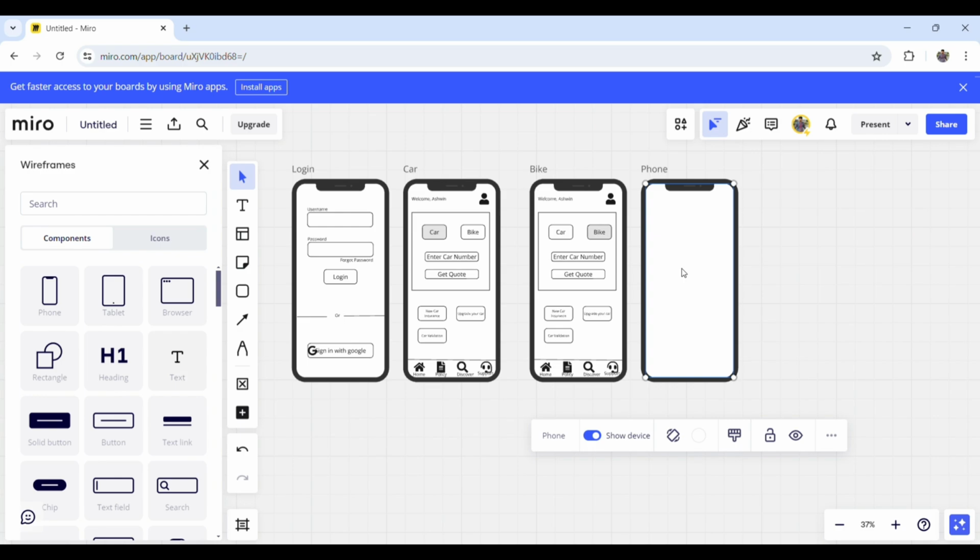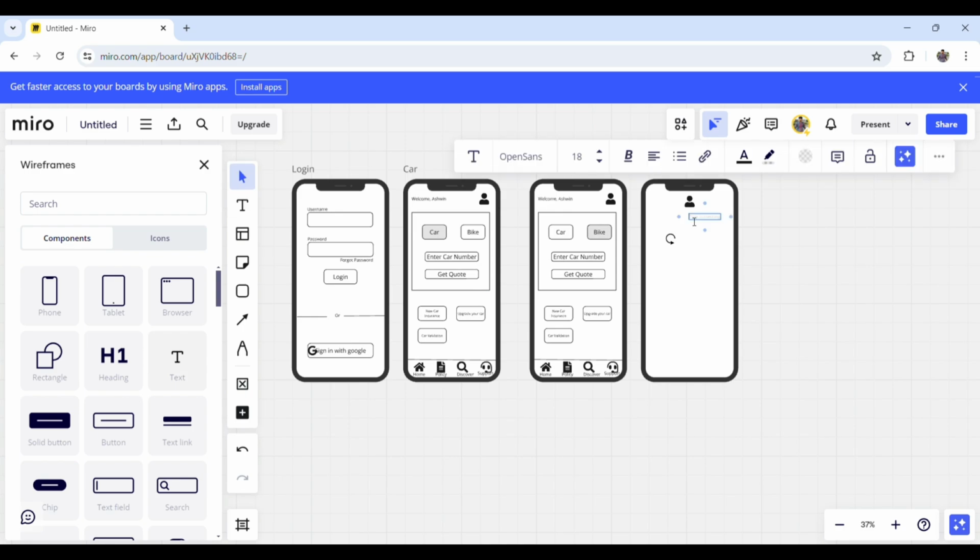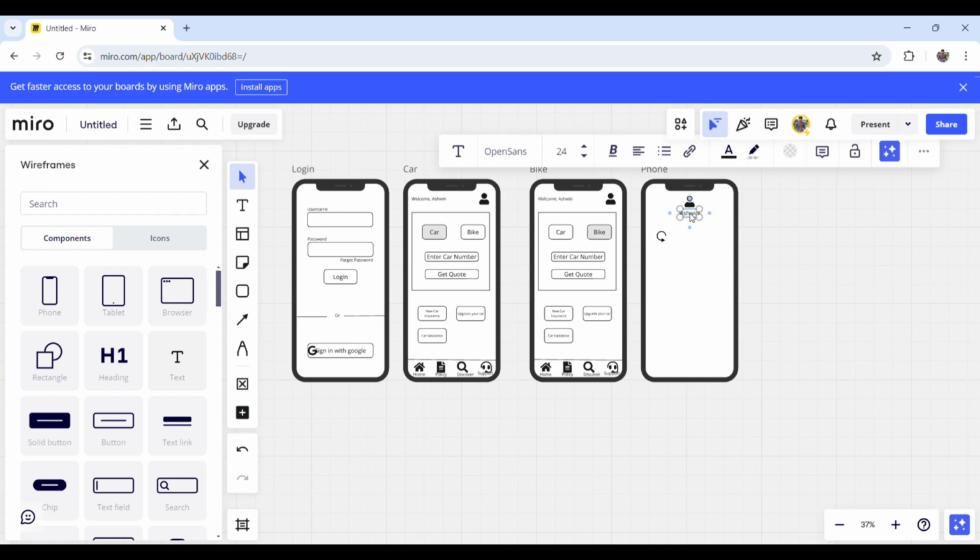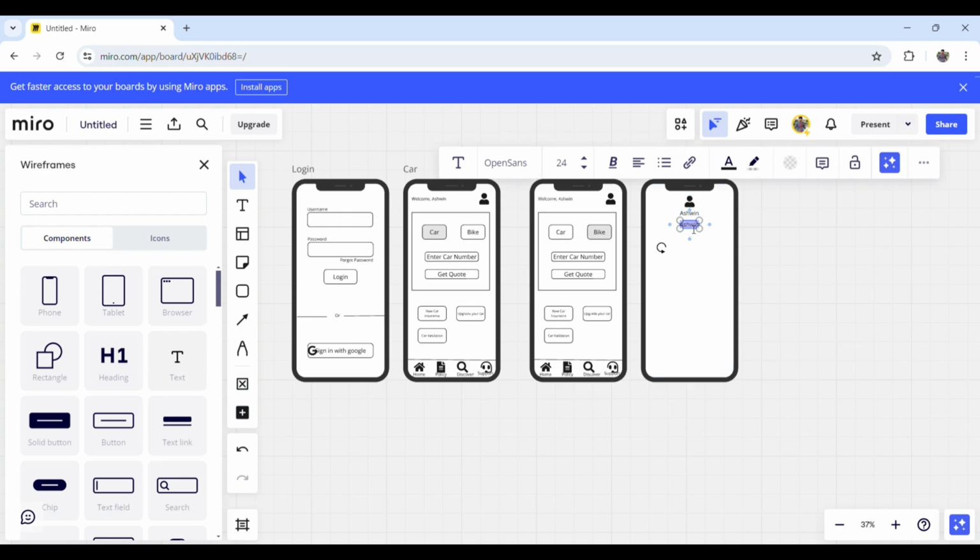This final page is for profile. So again, I'm adding my name and my mobile number, Ashwin. Below I'm adding the contact numbers. Okay.